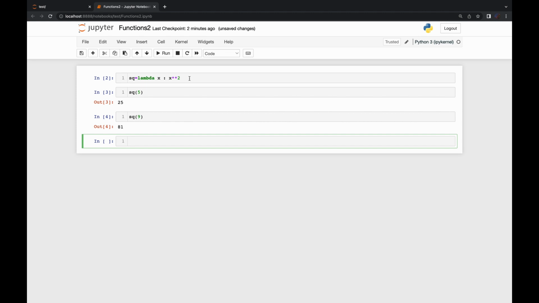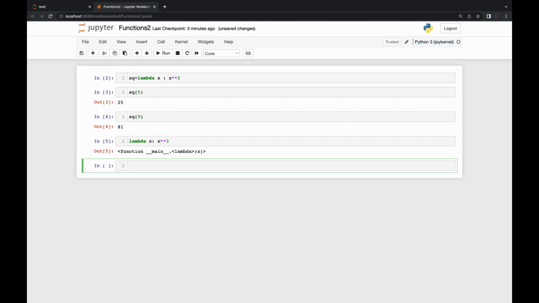If you really want, you can define it dynamically. What do I mean by that? Instead of creating a variable, let's say I am defining a function, okay, lambda, then cube it, instead of squaring it. So this is my lambda function.